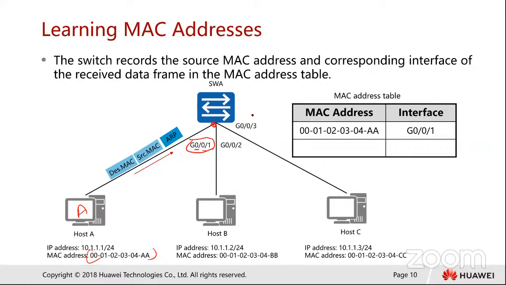So when host A sends this packet, intending, let's say, to send it to host C, it sends an ARP request to obtain the MAC address of host C. Because in the initial stages, host A is unaware of the MAC address of host C. We may know that host C is our file server, and our network engineer told us that to access our file server, we put in the IP address 10.1.1.3/24.